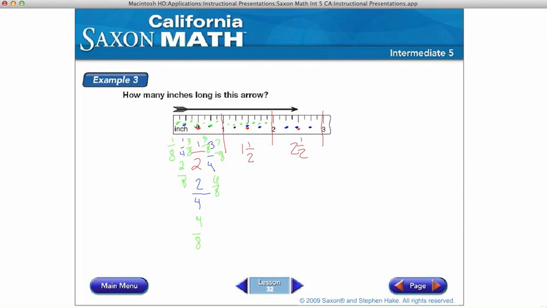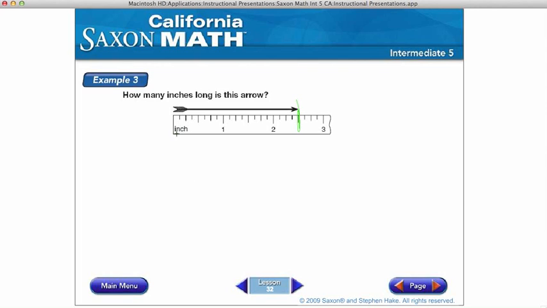So let's go ahead and look at how long this arrow is. I'm going to delete all this to get it out of the way. Make sure you have written it down. Spread it out, color code it, look at your ruler, whatever you need to do. And so now we're going to look at this one right here. And this arrow lines right up with this line right here.